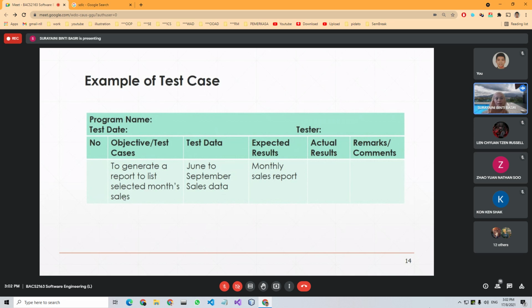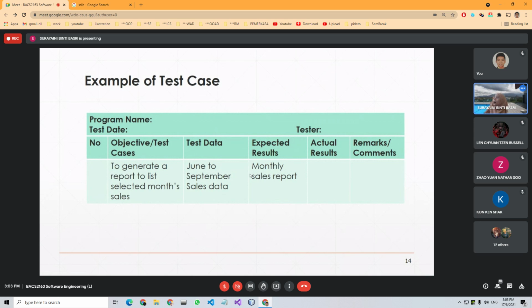You want to select some particular months, and then see the sales data for those months. So your test data, meaning the data that you will enter to the system, is the month. Let's say you want sales data only from June until September. So your test data is the start month and end month.